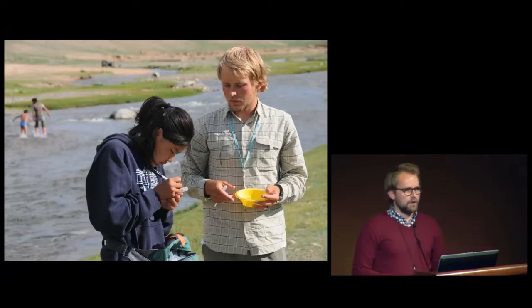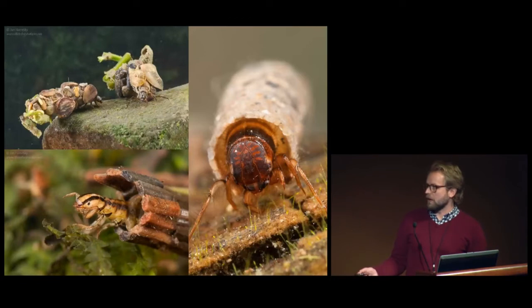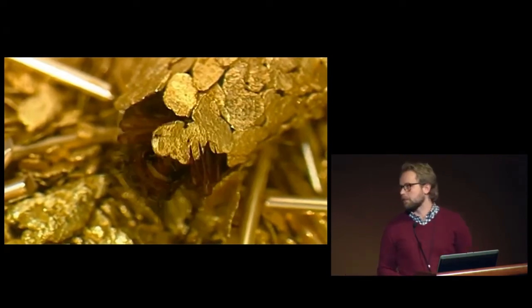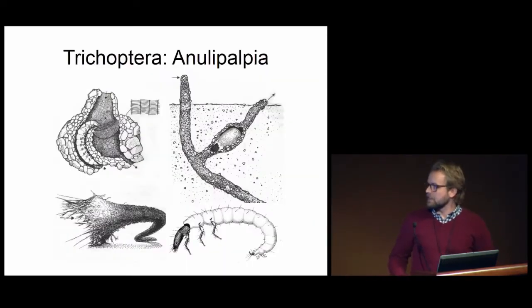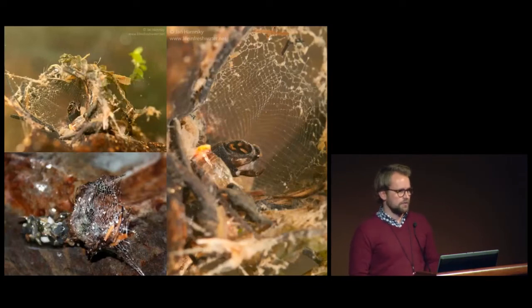Here we are in Mongolia, where we were working with our colleagues to implement freshwater biomonitoring protocols for their freshwater ecosystems. The caddisflies are broken up into three different suborders, which are characterized by different case-making behaviors. The first are the integripalpia, which are the tube case makers. They use silk to grab just about anything to make a case, from highly structured rocks, pebbles, and twigs to really irregular cases that even include snail shells. The next suborder is the annulopalpia — the fixed retreat and net-spinning caddisflies — which have a marvelous ability to create really interesting architectures with sophisticated filtration systems to help them get food and have water come through their gills.